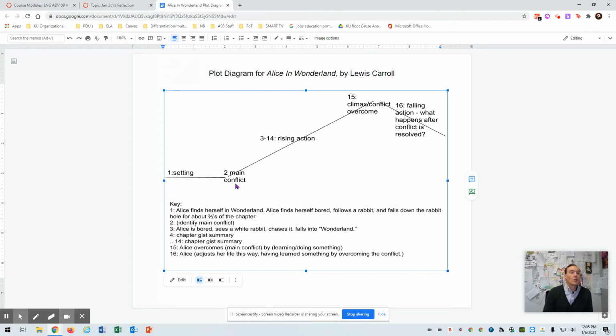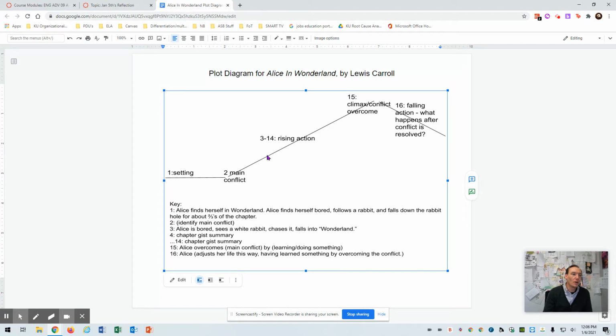Okay, number 2, I'm going to leave to you, and I left it blank purposely because I don't know how clear the answer is, and I don't want to give it away without you guys thinking about it first. Given that Alice finds herself in Wonderland, she doesn't know it's Wonderland yet, but we do because it's in the title. Given that Alice is in Wonderland, what do you think the main conflict is? See if you can come up with that, right?